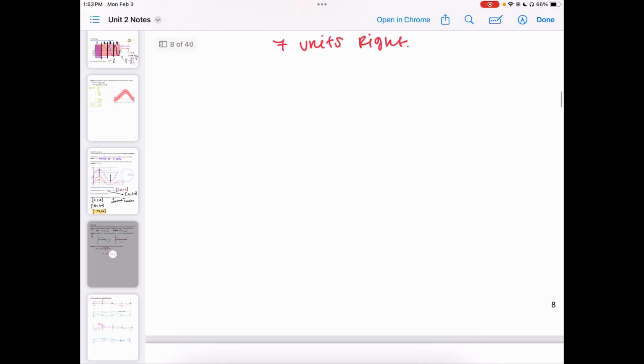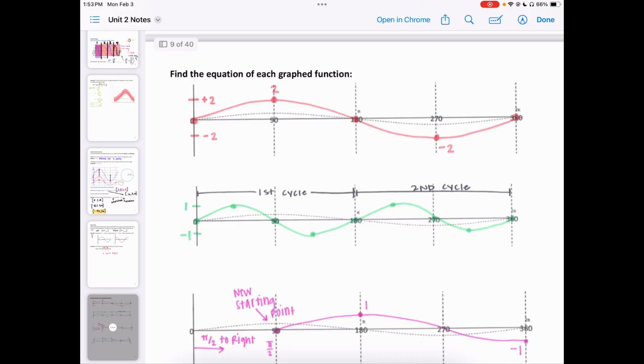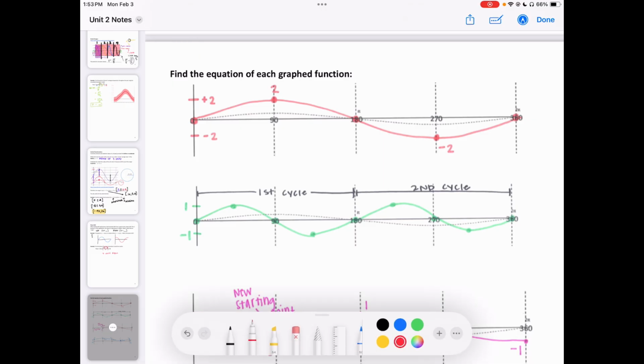Okay. Now that we've kind of talked about what all of them do, right? All of those letters, let's briefly find the equation of each graph function just to practice. I immediately noted this is a sine function. Okay. I notice that it looks to be stretching, so I know that this is an amplitude. So the function is 2 sine of x, right? 2 is multiplying by everything, which is why the zeros stay the same, but the ones increase to a 2 because 1 times 2 is 2.